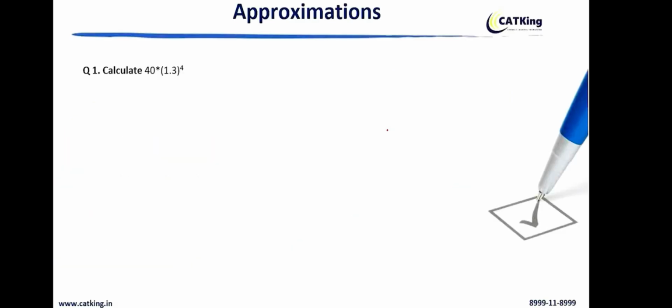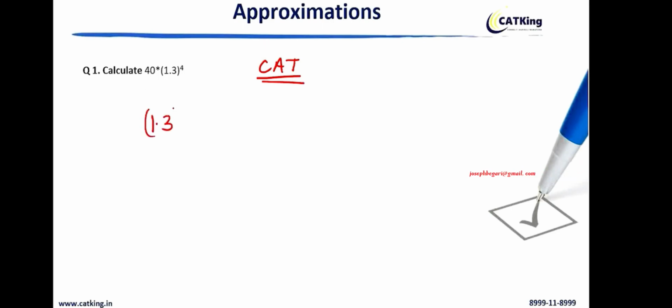Let's get started. So today's class is on approximation. It's an interesting class on approximation. See, in CAT, whenever you are given a hefty calculation, CAT never expects you to calculate much. CAT is not expecting you to just mug up formulas or do hefty calculations. They don't expect that. But what they do expect is that you are doing smart calculations and hence approximations.